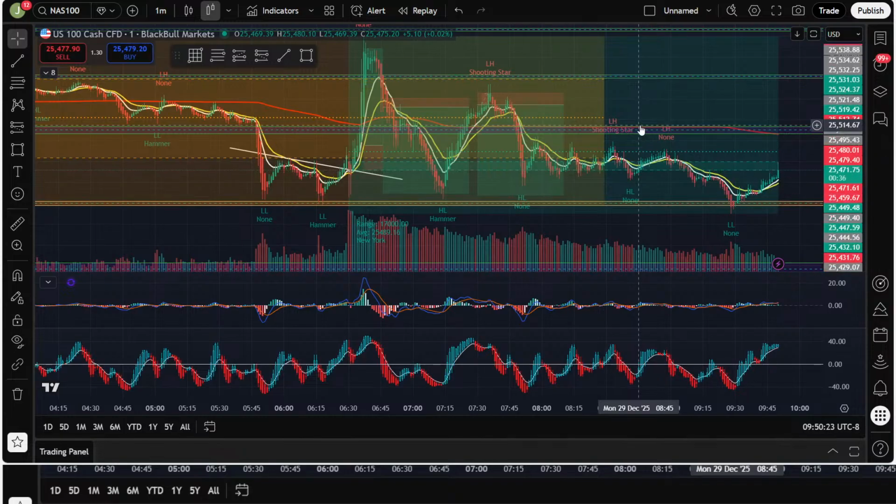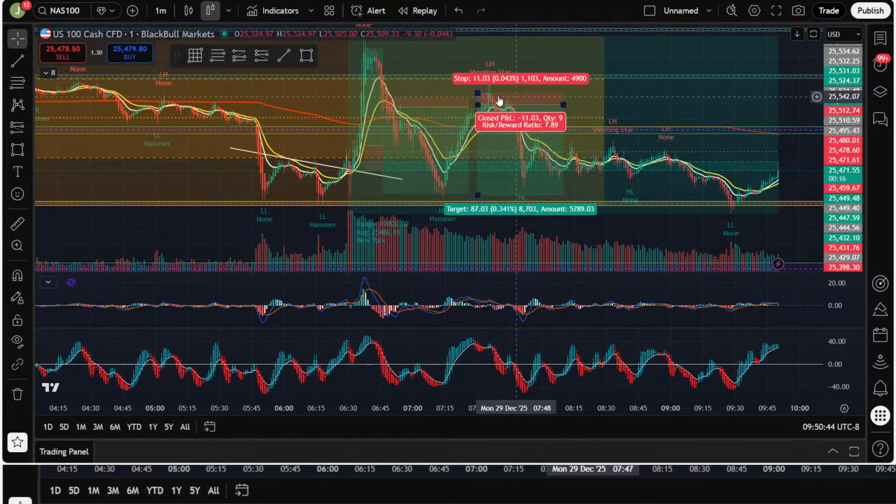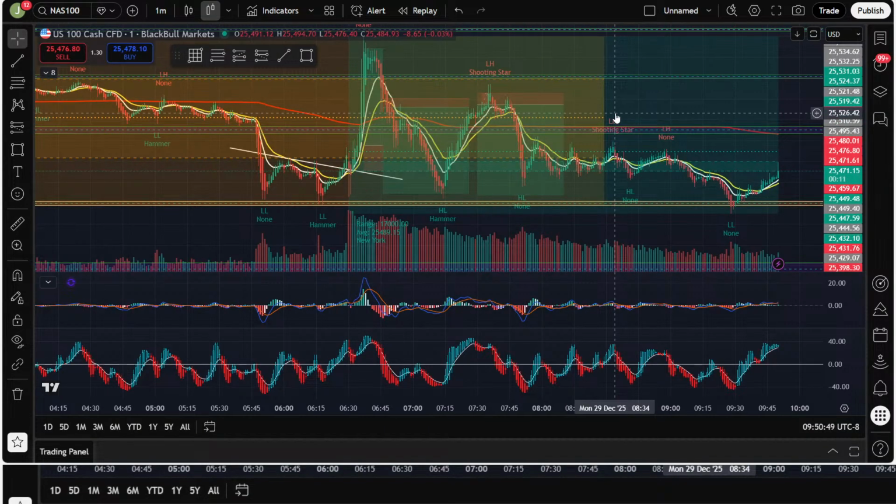Maybe this doesn't work for everybody, but what I do to stay profitable and continue to be profitable is I will move my stop to break even on subsequent trades, generally after 1 to 2 trades. So sometimes it's my second trade that I move stops to break even, but typically it's my third trade. So if I'm going to take more than 2 trades, my third trade and any trade after that will be moved immediately.